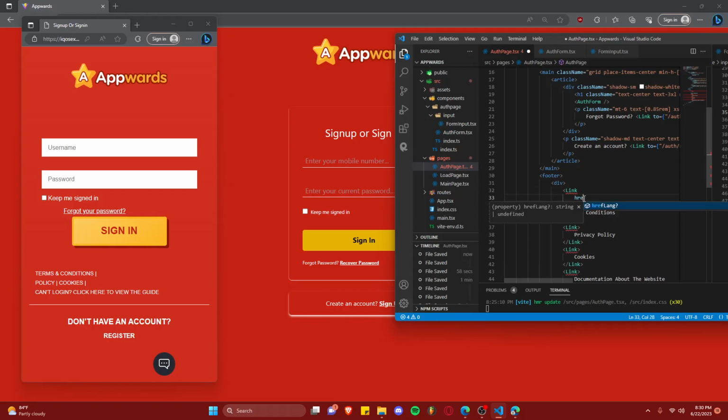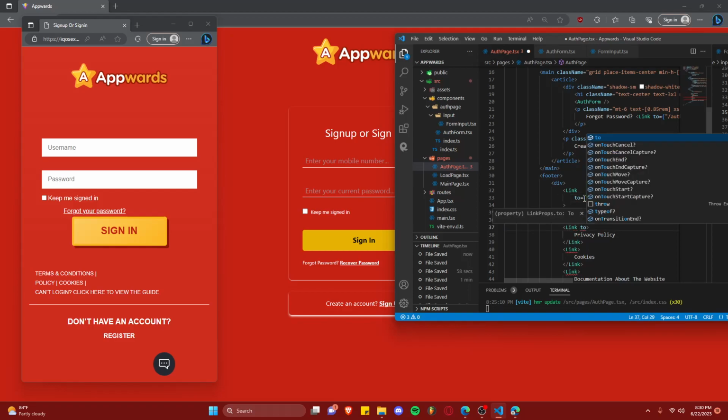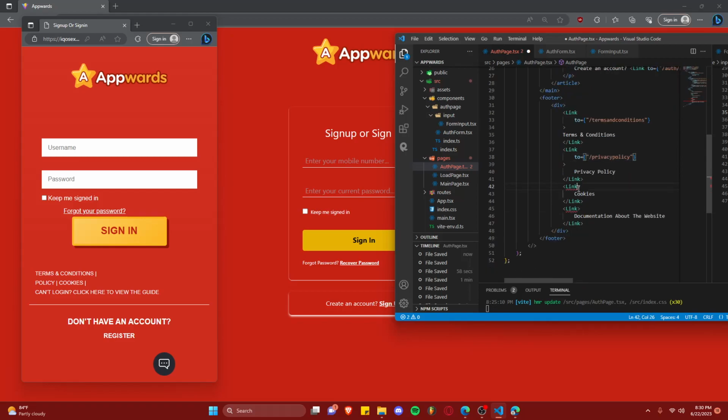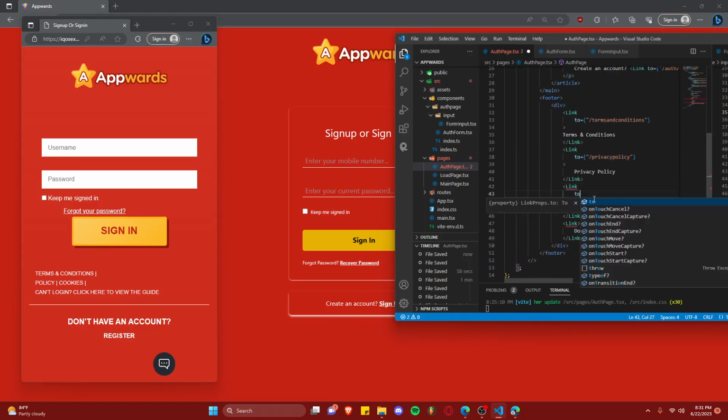So we have href, or I mean to. This one will be to the page of privacy. No. The page of, okay, I'm gonna say docs and then cookies.